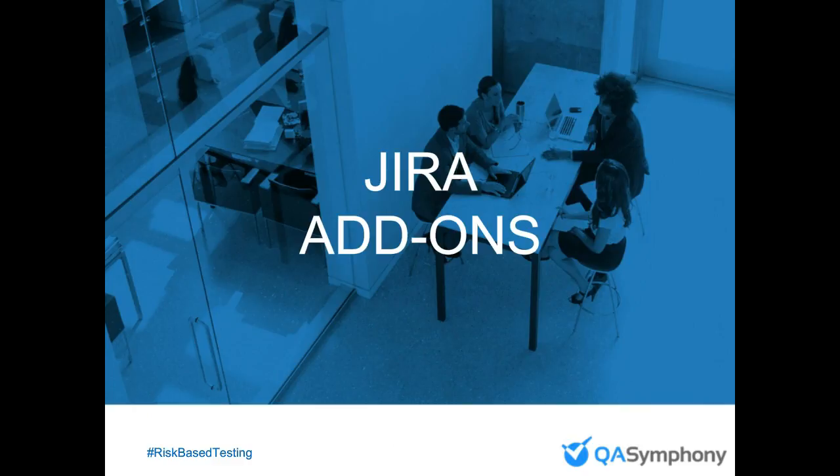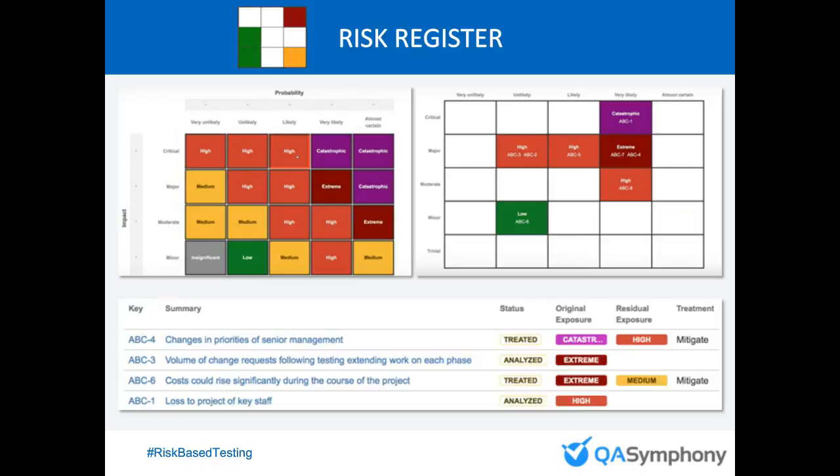Now, what I was doing previously was showing you, okay, here are all the fields you can fill out, and then inside of JIRA you can do lots of searching on those JIRA issues. You can visualize them on a board. But one of the cool add-ons that's in the marketplace is something called Risk Register. And what it does is it does all the complexity that I was talking about earlier. It does it automatically for you.